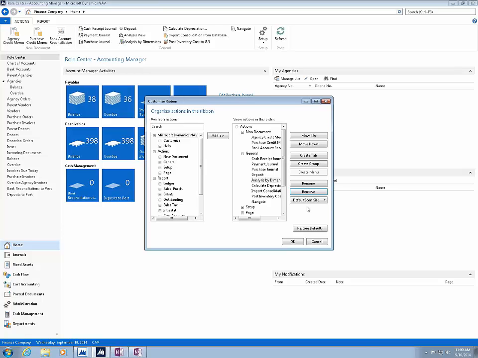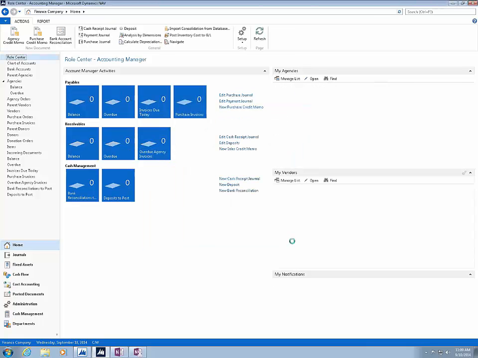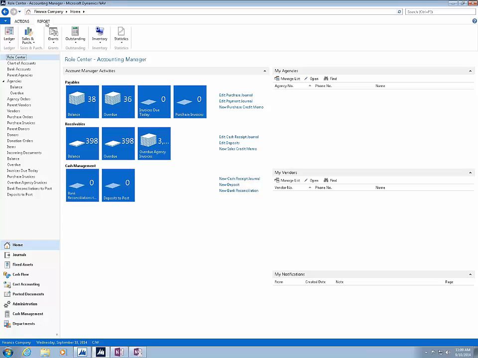Okay, so I'll go ahead and click OK. And this will take me out of there. You'll notice that I removed one of the options from the general area, and that section has gotten smaller because I removed that particular item from the list. Again, you can add to it, you can remove, you can change the size, you can do all kinds of things.